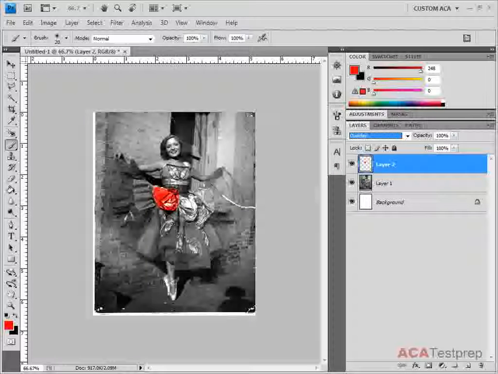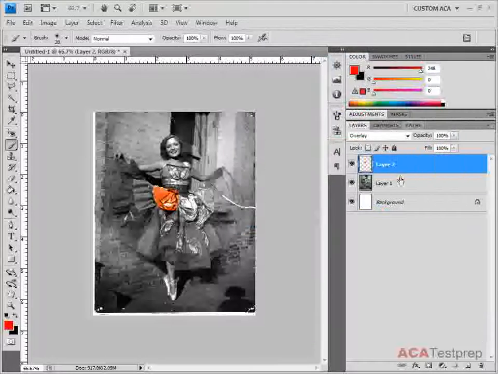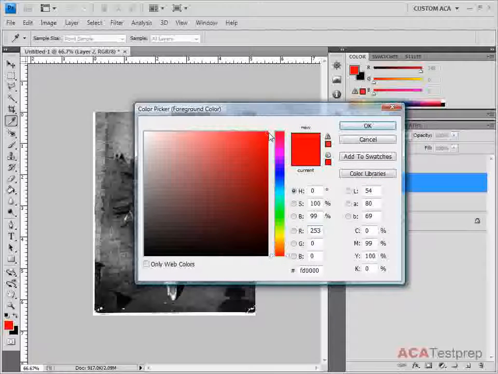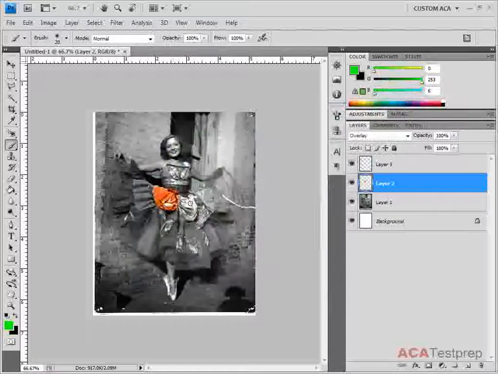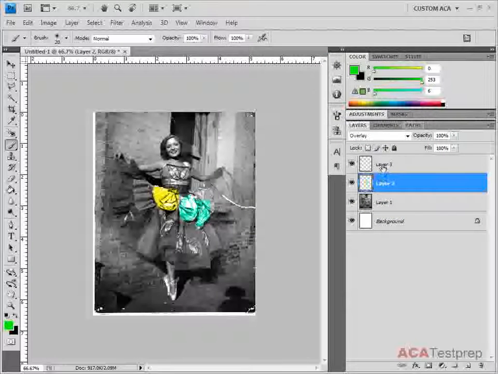If I don't like this shade of red on this layer, I can do Control U, and I can change the hue back and forth, and you can see that I can change all of the color on this particular layer. Now in this project we also added a new layer for every color so that we could continue to modify the colors. Let's just show you really quick what happens if you didn't follow the instructions. If I put green and red on the same layer, then when I do Control U to change the hue and saturation, look, it changes both colors. And that's why we split them up and we made a different layer for every color on the image.